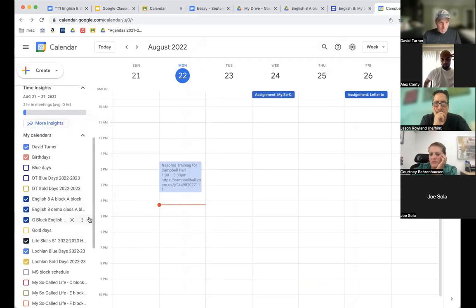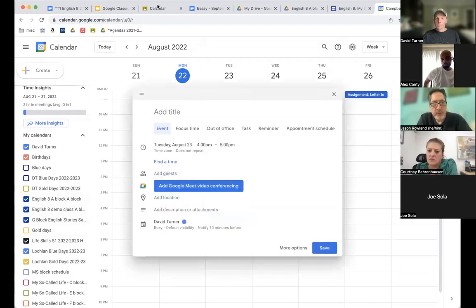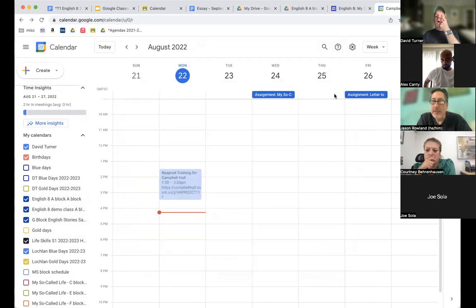Down here, these are the classes I just made up. Because I have a due date for them, they automatically create a new Google Calendar right over here on the left. So the kids would have that as well. I already created little tiny Google calendars for each of my blocks in Google Calendar before I even started creating Google Classroom.